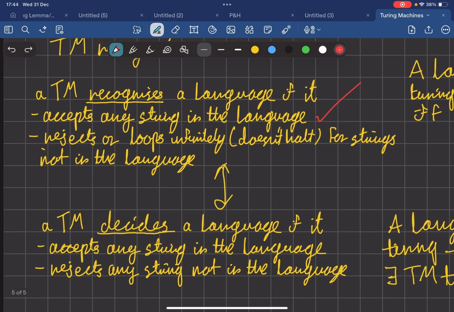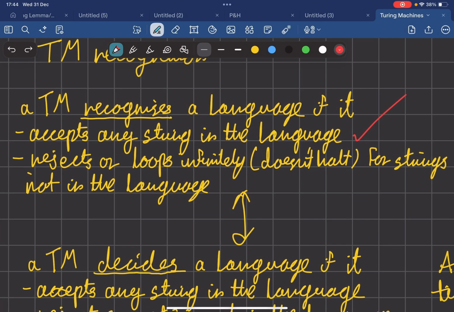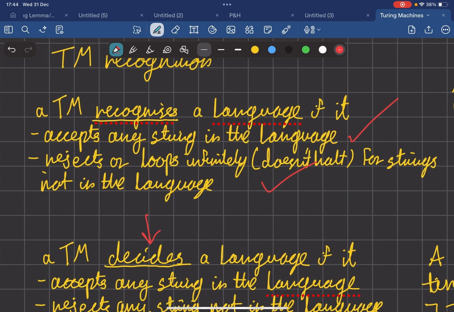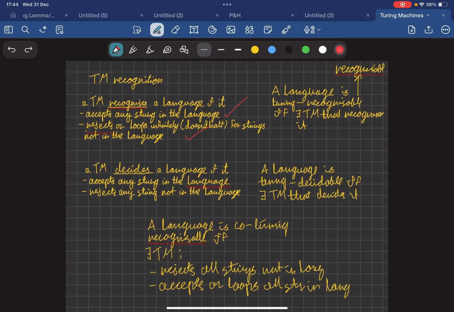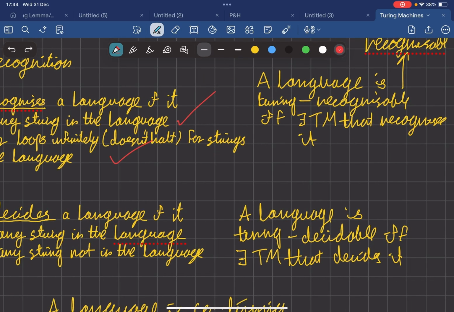This satisfies recognizability because decidability guarantees that the Turing machine will reject it rather than loop. So if a Turing machine decides a language, it also recognizes it, which means that if a language is Turing decidable, it is also Turing recognizable.